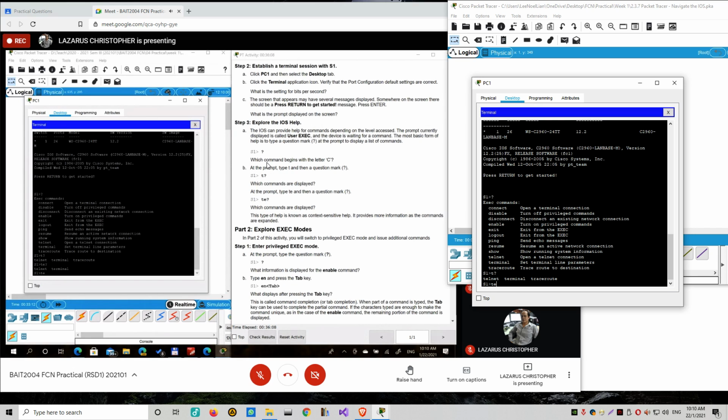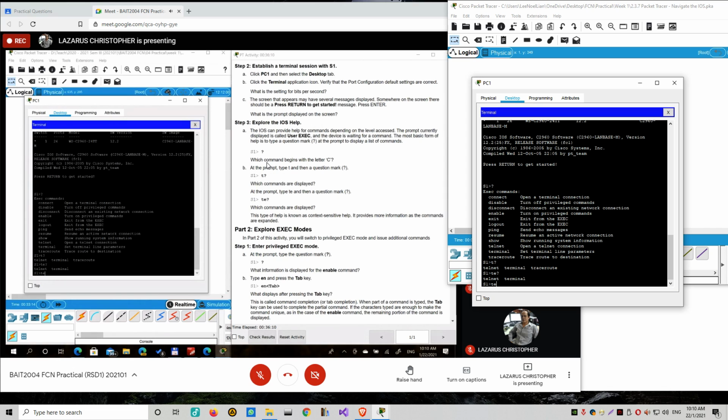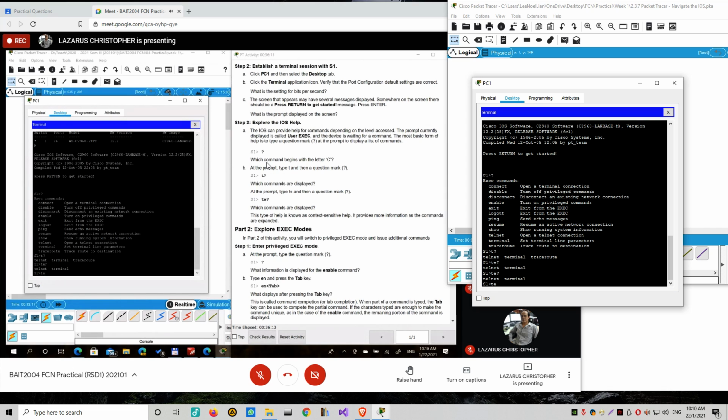So what did we learn here? We learned that if you don't know any of the commands, you type question mark and it gives you all the commands. But you can filter down closer to the command you want to know. Say all you remember is that the command starts with T. T question mark gives you the list of commands starting with T. If you remember more, say it starts with TE but you don't know the rest, then TE question mark filters you closer to the commands you might have forgotten.